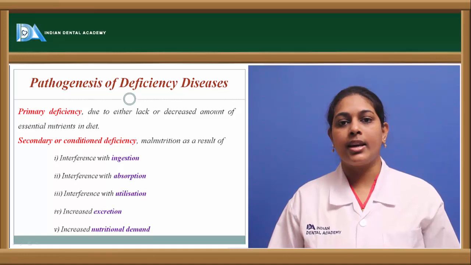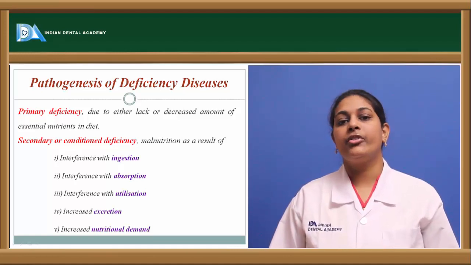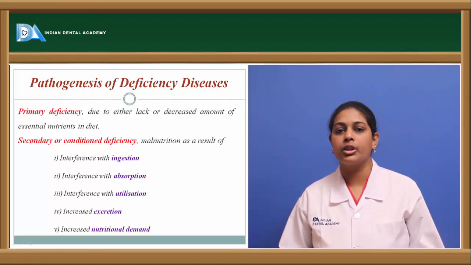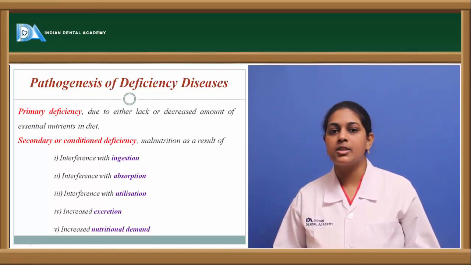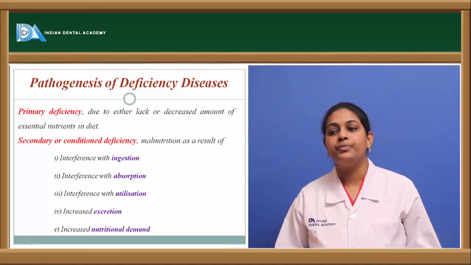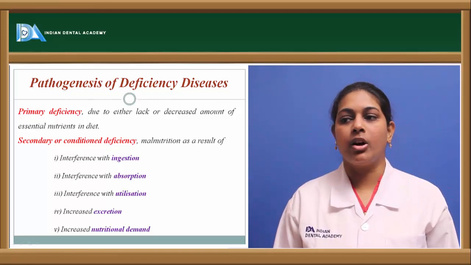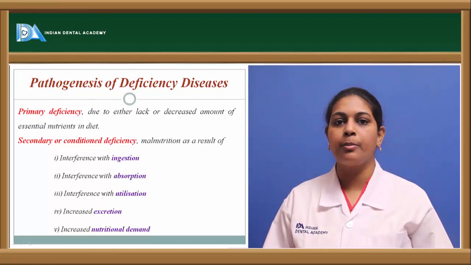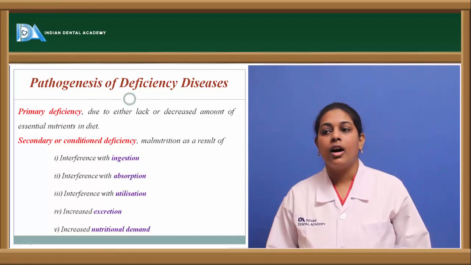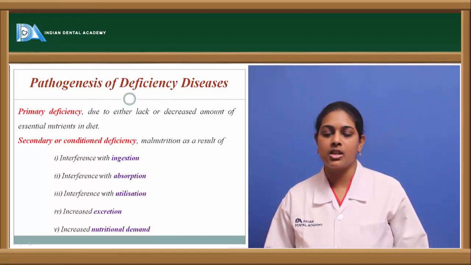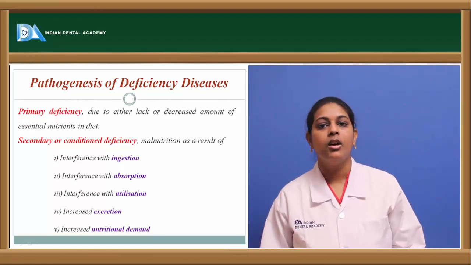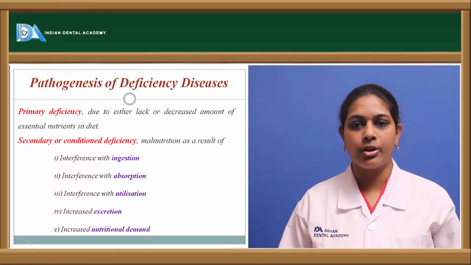Whereas interference with absorption, usually the nutrients are being absorbed in the intestine, liver, so any dysfunction in the gut or otherwise any malabsorption syndrome might lead to interference in the absorption, thereby providing fewer nutrients to the body. And next coming is interference with utilization, since these are further utilized by the body systems, so any nutrient disorders could be because of improper functioning of the liver or otherwise the kidney systems, which actually convert these nutrients into metabolic byproducts and make them useful for the human body. So any interference or alterations in these systems can result in interference with utilization, thereby providing reduced nutrients in the body and resulting in secondary or condition deficiency, leading to deficiency disease.